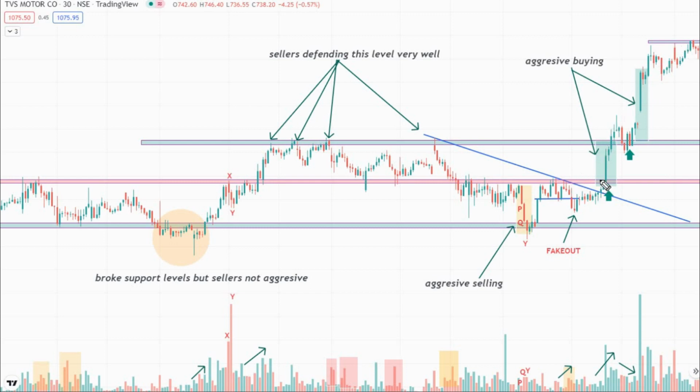Okay, so here is again our entry point, here is again our entry point, stop loss here. Why will we enter here? Because after the strong selling pressure which broke this important resistance zone with good volumes, we are seeing a decrease in volume in the pullback leg. So again entry here, stop loss here, and ride the upward momentum.